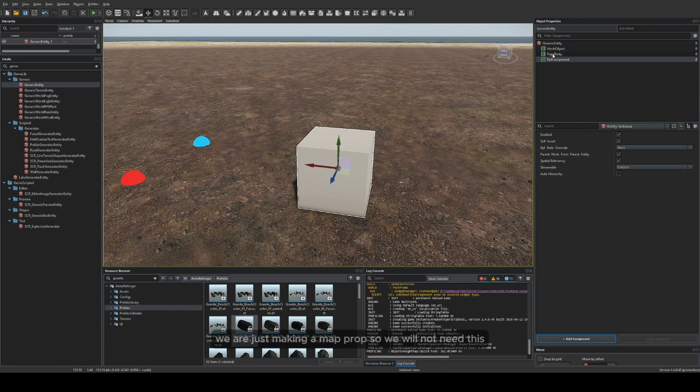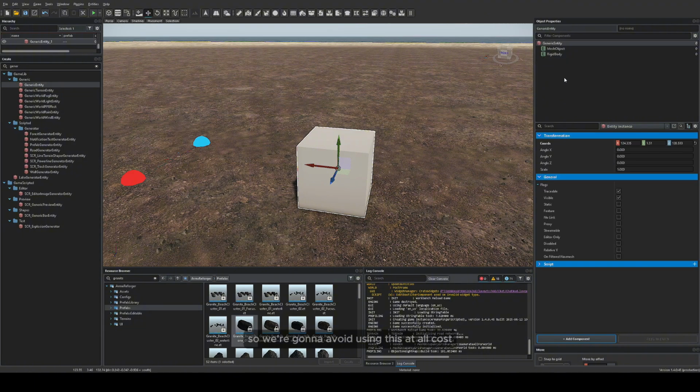We are just making a map prop, so we will not need this. No basic prop should have this component unless it has some kind of dynamic influence, like destructible or something like that, where the server needs to actually feed this information to the client in multiplayer. But this is just a static prop, so we're going to avoid using this at all costs because it does run up the server's budget and it will influence server stability.